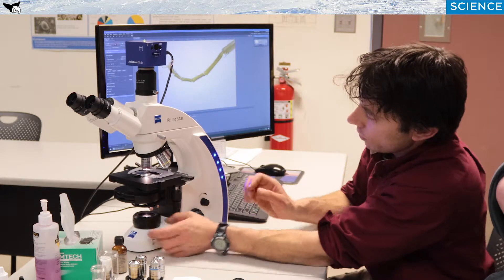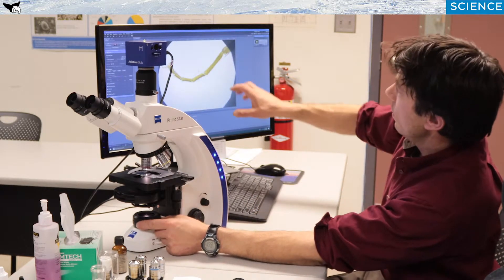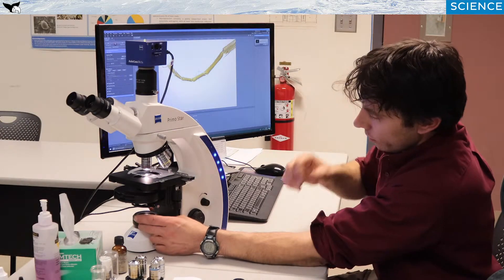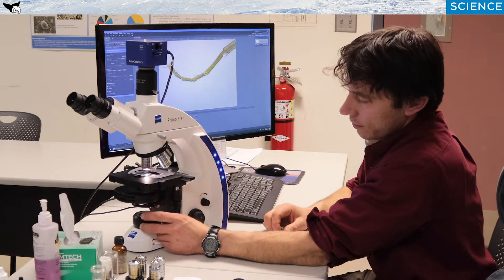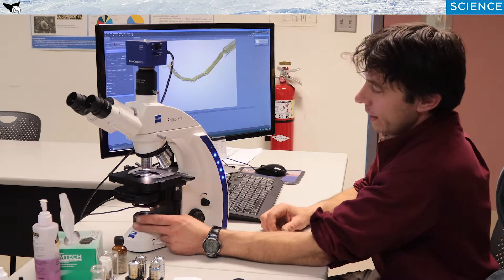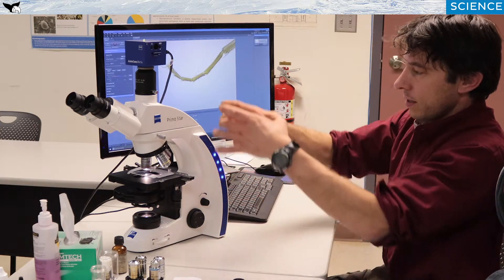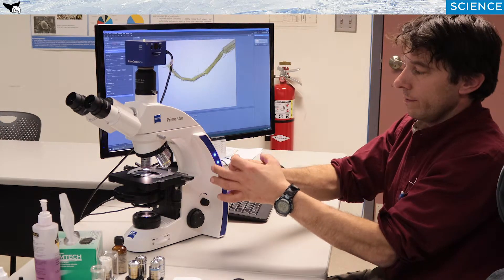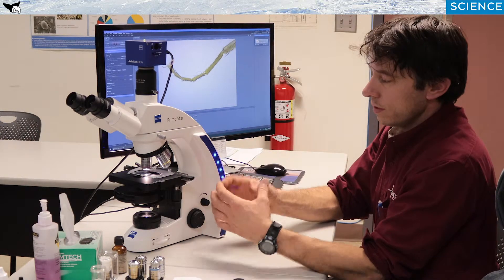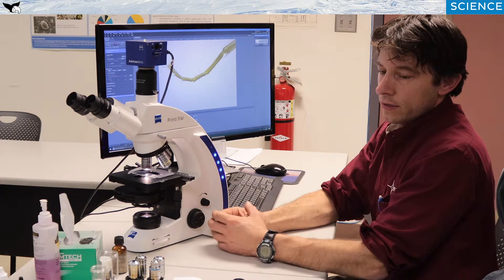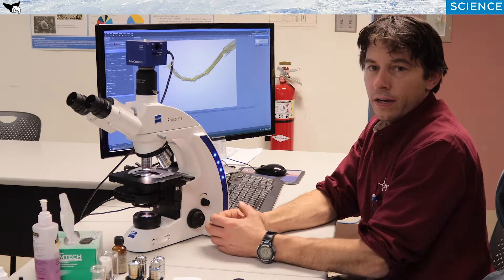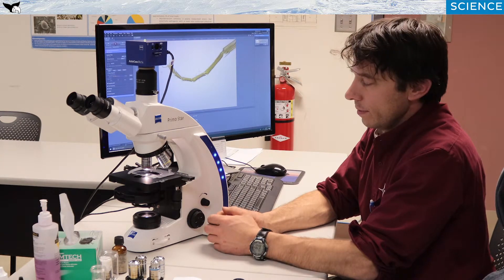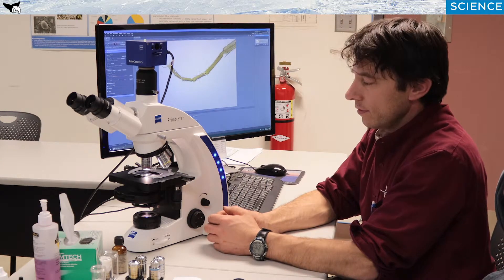As you can see, I'm rotating this little bezel right here, this round thing, and you're noticing the field of view is shrinking down and opening up. What this does is called a field condenser, a field diaphragm. And if you imagine that light coming up as a column, it's shrinking that diameter larger or smaller. It's an adjustment made to reduce the amount of light going up to minimize stray light going into the optical system. And it's a way to refine your image later on to optimize the light column.